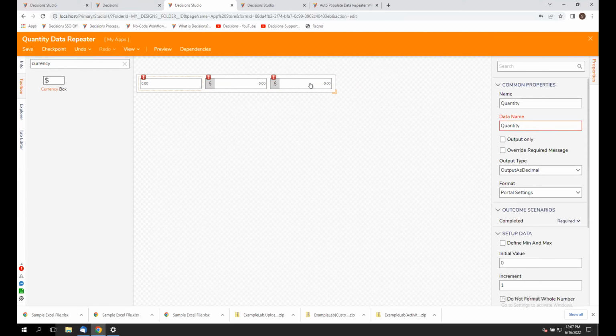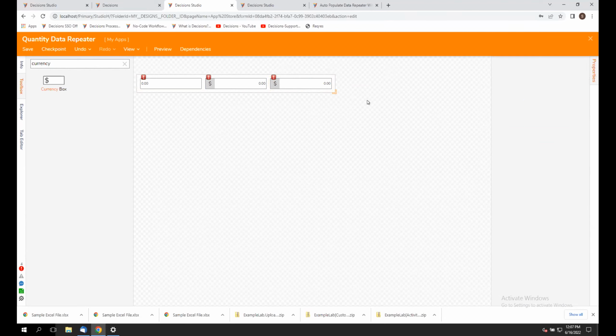Okay, so we're going to think of this data repeater as a form component. We're going to think of it as a separate form.